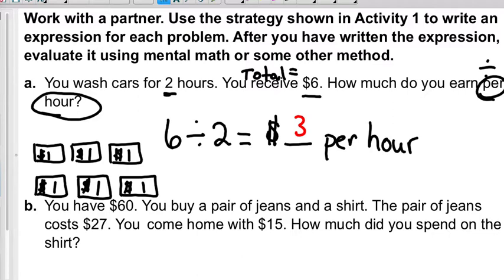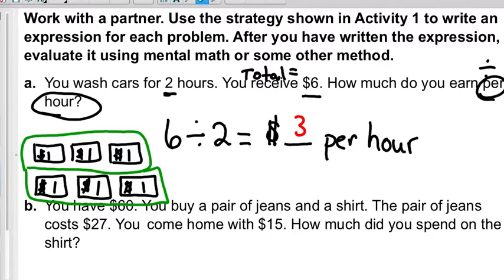This is the total amount of money that you got. Now, it wants to know per hour. We knew we had to do division, right? Division is about taking what you have and making it into, because it was 2 hours, 2 equal groups. Splitting it up. If this is the money that I was given, and I want to split it up into 2 equal groups, how much is in each of the groups? Isn't this a group? And then this could be the second group, am I right? And is this 2 equal groups? And how much money is in each of those groups? There's 3 $1 bills, so $3.